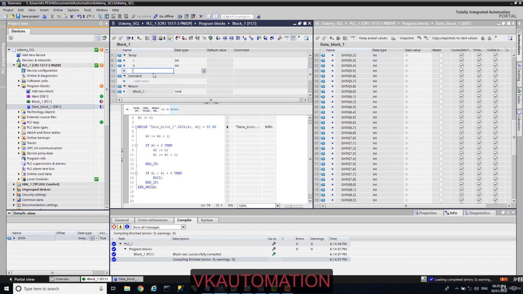So I will write here first array number, an integer. I will write second array number.